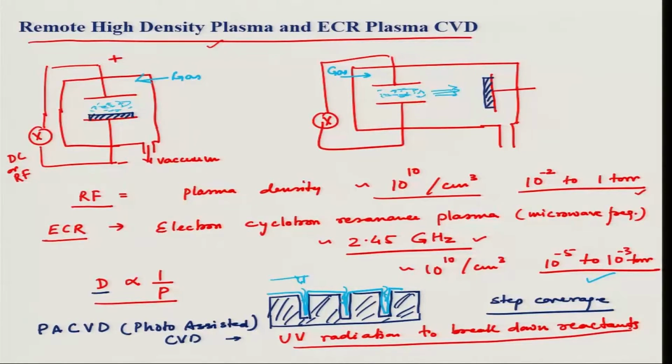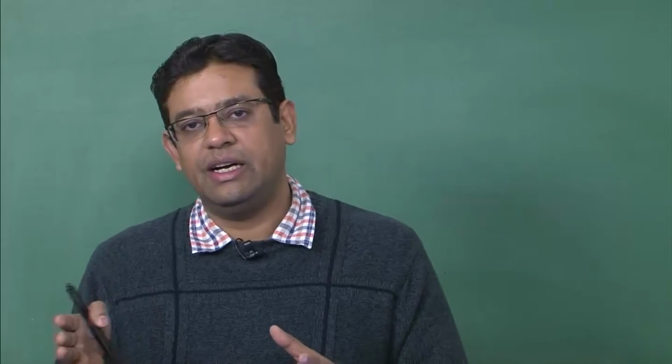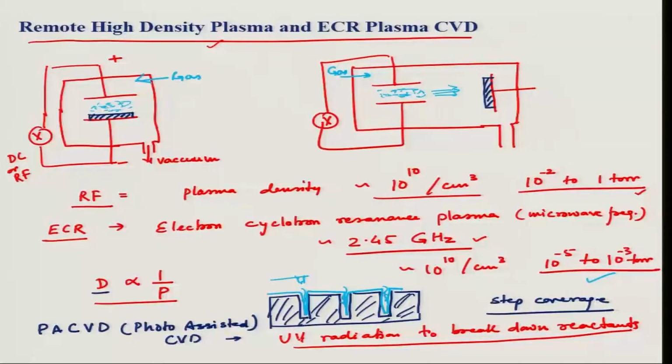Okay. So, instead of using plasma, because most of the bond energies fall in the range of UV radiation energy, you can use a UV lamp to increase the breakdown of the reactants, so that they can again react at lower temperature to assist in thin film growth. Okay. And this UV radiation can also be used for selective thin film deposition.